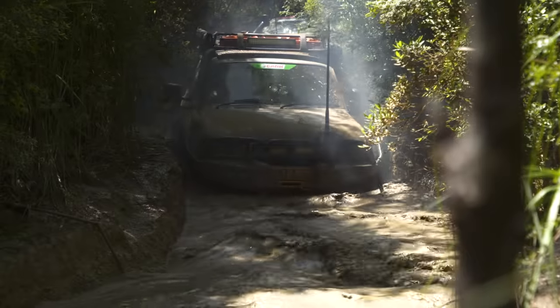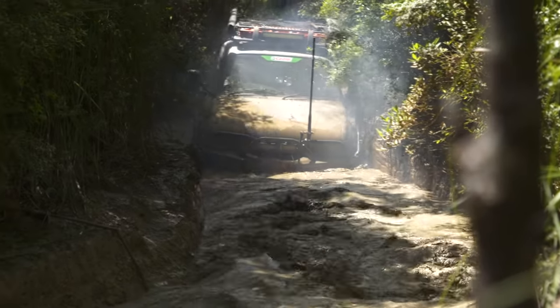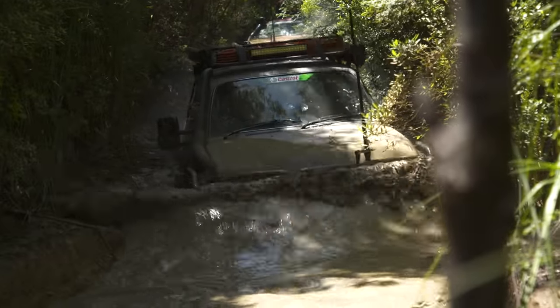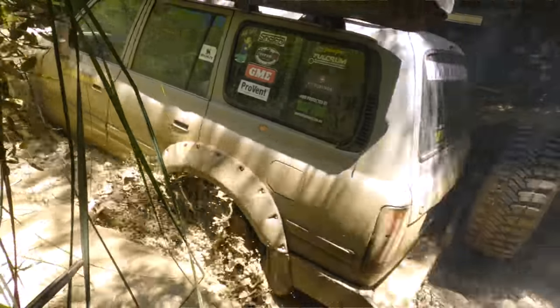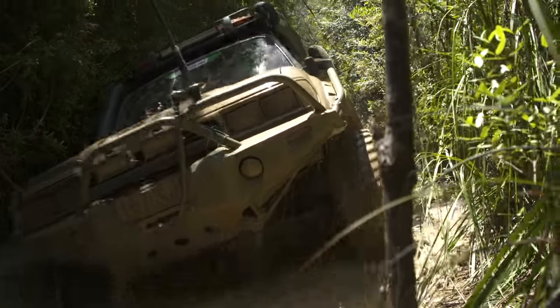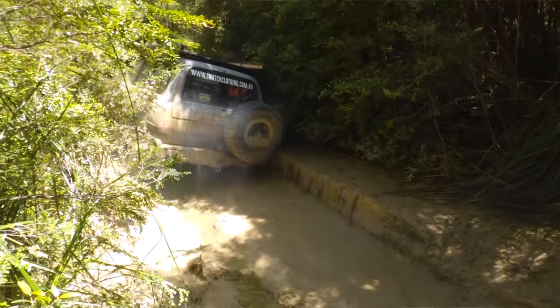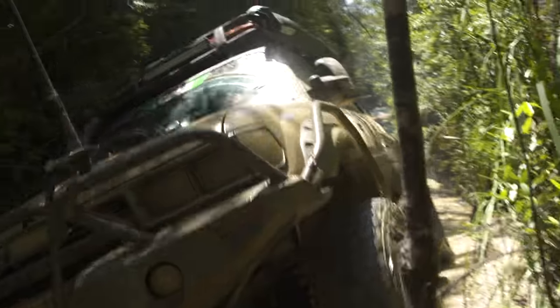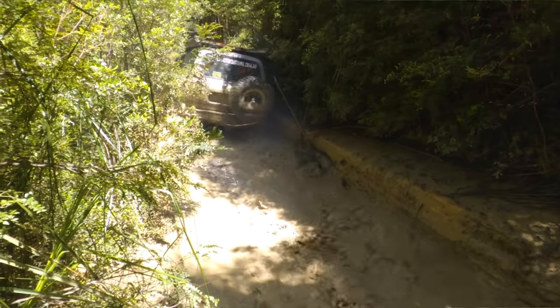Luckily, Shauno's able to get a run up and go backwards and forwards in this one. If he couldn't go backwards and was stuck, this would be a different story. Somehow, with a bit of back and forth and to and fro, he's managed to get through there. It's a good, solid drive. Ew, that's deep. Yeah, through. I had to hit it in second and give it a fair bit of go.